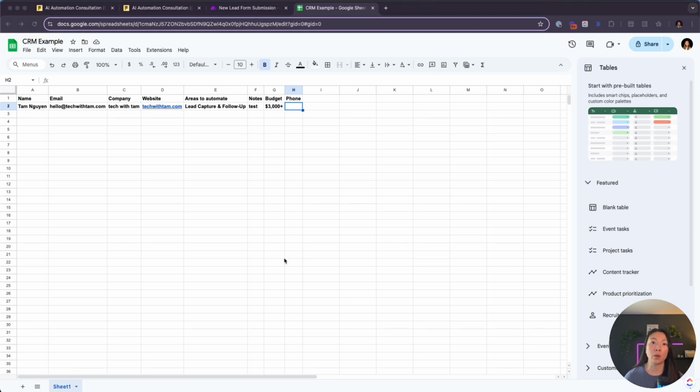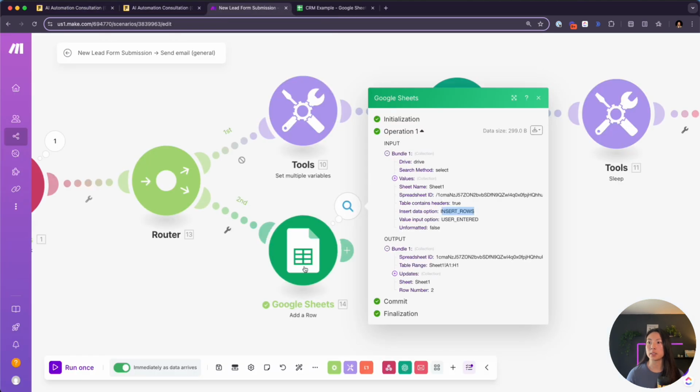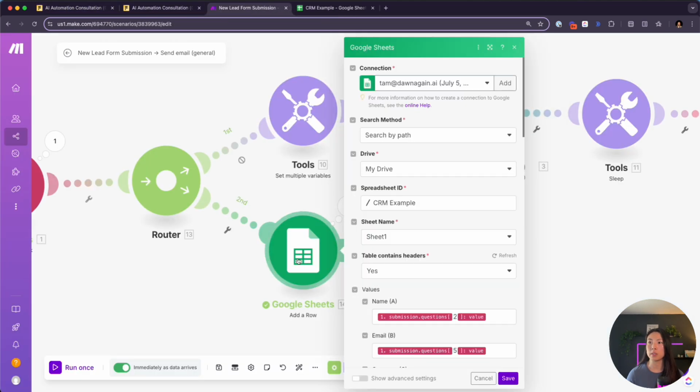Okay, so one thing I forgot to do starting out was actually just create a status column. And so I want to do that real quickly and add status to the end. Now, when the lead comes through, we can indicate which status we'd like it to be. So in this case, maybe it's just intake. And the way that we want to set this up on the lead form submission is, let's go ahead and go back over to the make.com automation into the Google Sheets module.